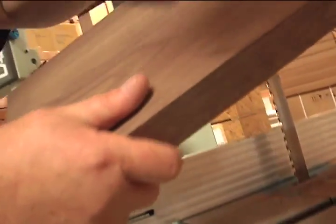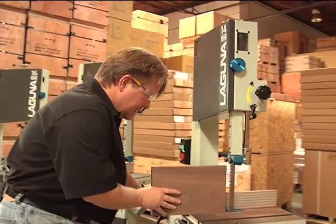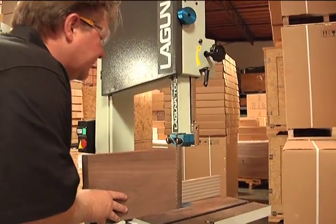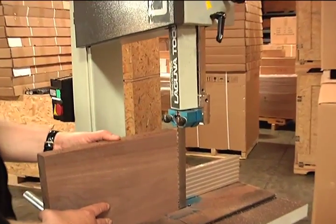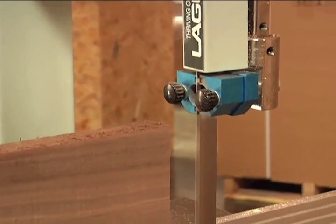Okay, now let's try and make a resaw cut on a piece of nice walnut like this. Let me set up the fence. I'm gonna make a relatively thin piece of veneer here because that shows the accuracy of the cut. I got that set here. It's about 3/30 seconds, I would say.